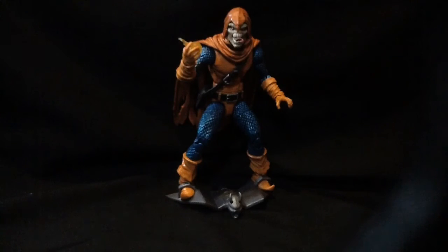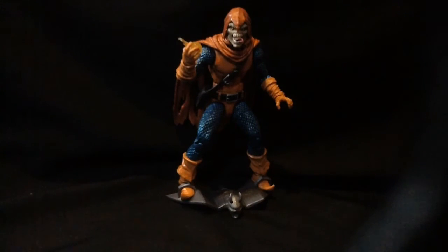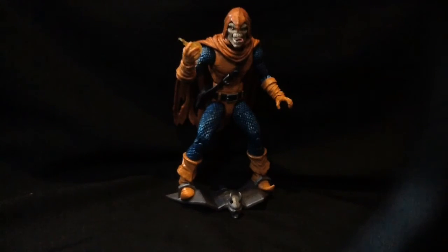And the number 6 spot goes to the Marvel Legends Hobgoblin from the Space Knight Venom wave, released right after the Juggernaut wave. So all these waves kind of got released at the end of the year. Kind of a jumble here. But nonetheless, this is still an awesome figure. Comes with a glider, pumpkin bomb, and 2 heads. The one you see before you, which is the demon head, which I prefer just a little bit more, and also the classic Roderick Kingsley head, which I do sometimes display him with also.